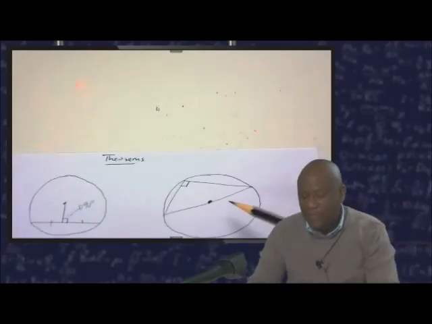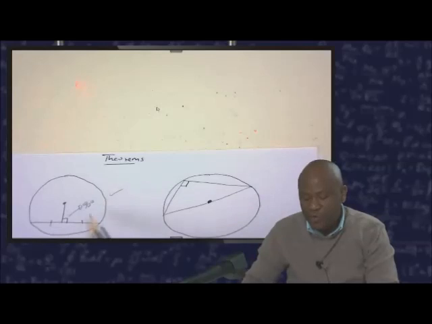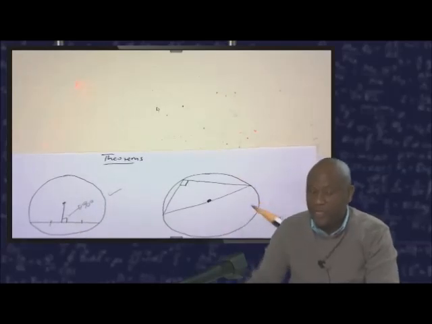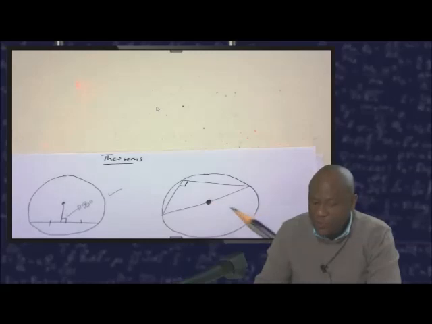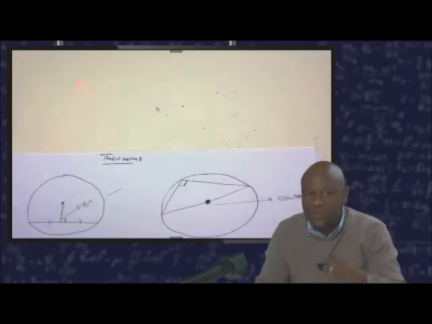Now the other theorem that we have learned, please be able to recognize this theorem. It's very important. I just made rough sketches here quickly. The other theorem is the one about the diameter. How do we recognize a diameter? Once you see the center, it's important that you recognize it, and the center will be given or indicated, or it will be written down that that is the center.